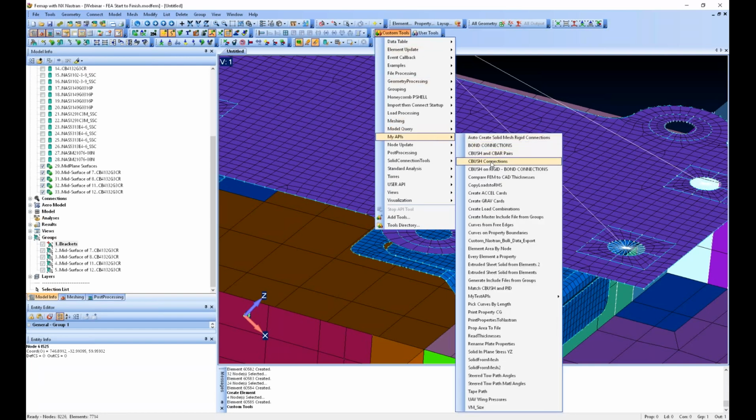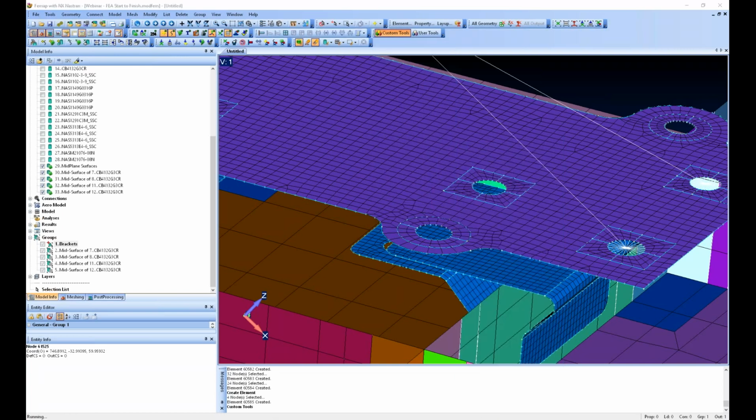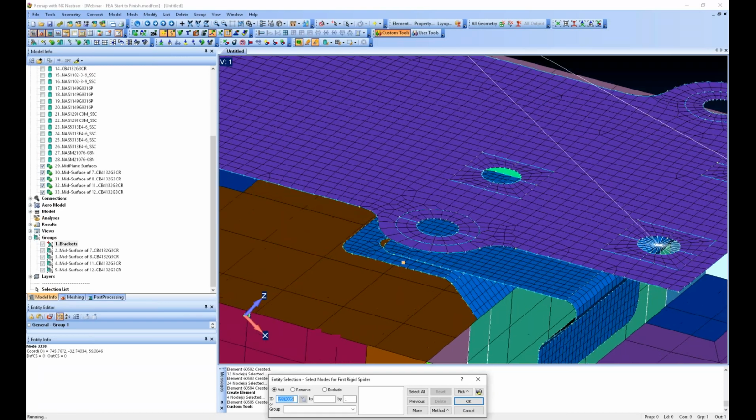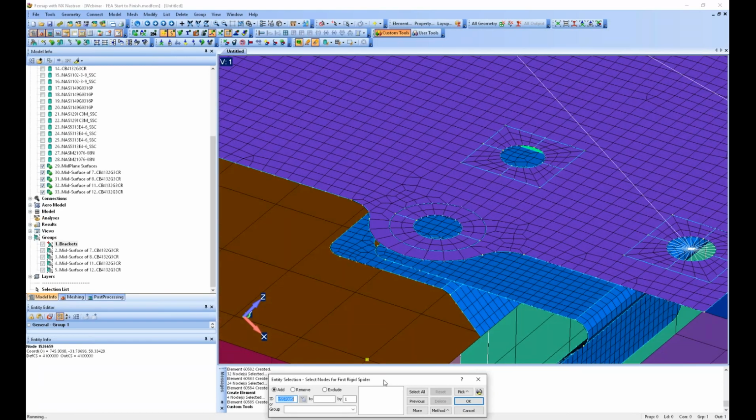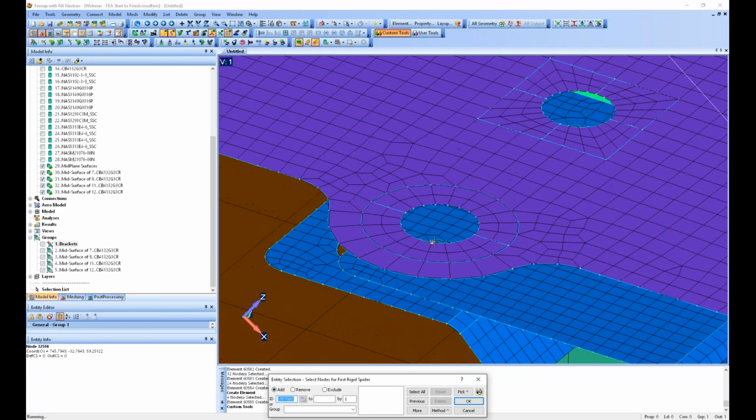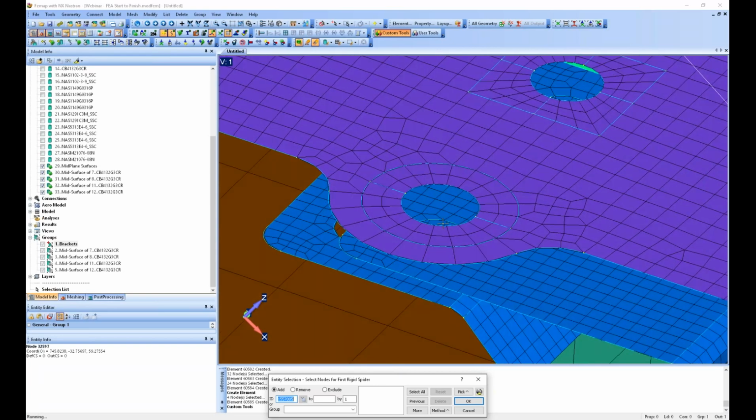And this is something that as you begin to learn Femap and use it a lot, you'll notice there are lots of operations you do that become repetitive, and in order to increase your speed and efficiency in using the software, you can learn to write these APIs to speed up those operations. So this one I called C-bush connections. What this API does is walk you through some of the typical steps we would use to build this type of connection, but in a cleaner, more efficient way.